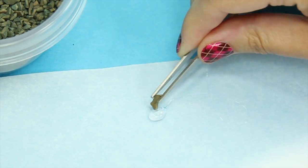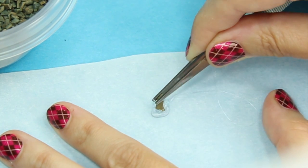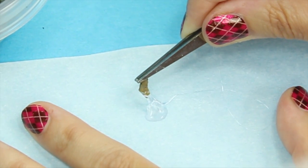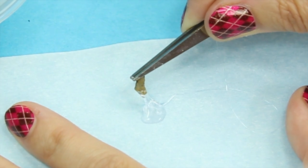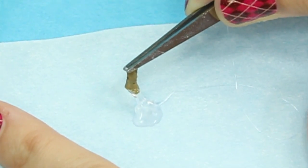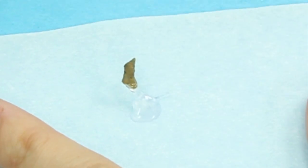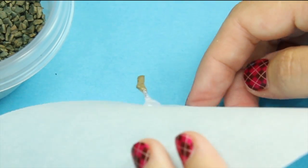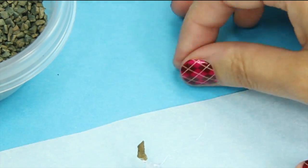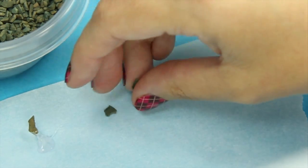Grab a little rock by one side of it and kind of scoop into the glue. Hold it there for a few seconds, especially if you're near a fan, this will go really quick. I'll kind of feel it starting to harden, and that's when I let go, and my rock is then suspended in midair. As you can see here, I have my first blast rock. Now there's a little tail there, I'm just going to take that off.